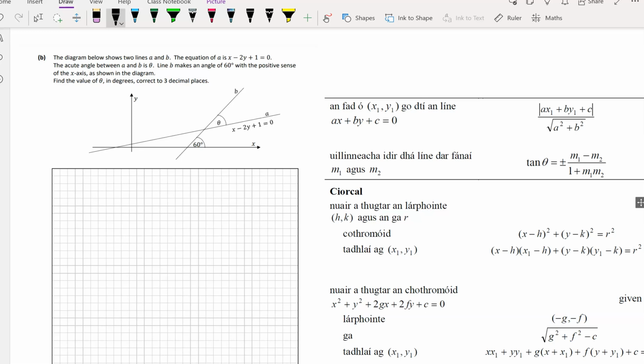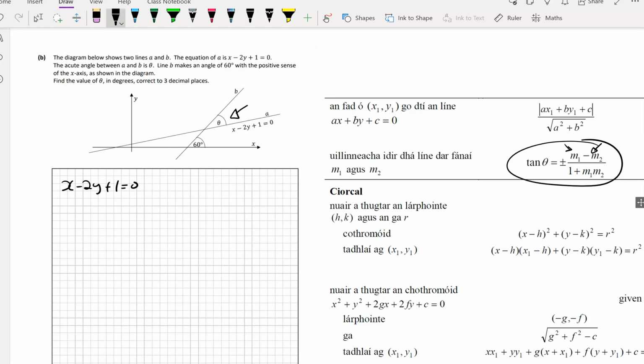So look, there's probably a lot of different approaches to this, but I suppose the first thing that comes to my mind is if I'm looking for the angle theta, I'm looking for the angle between two lines, which is going to be this formula here. Of course, to do that, I need to find a slope for the first line and a slope for the second line. So I have the equation of the first line, it's x minus 2y plus 1 equals 0.